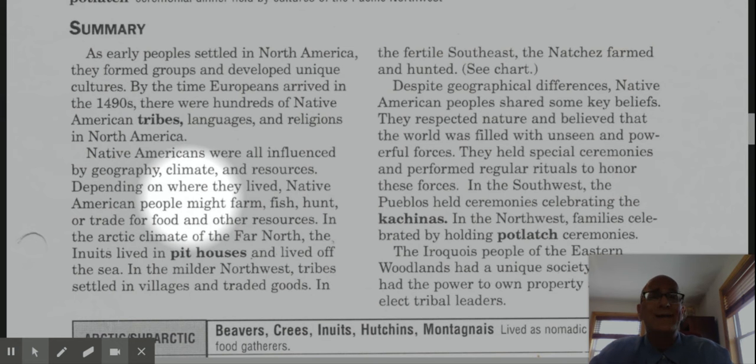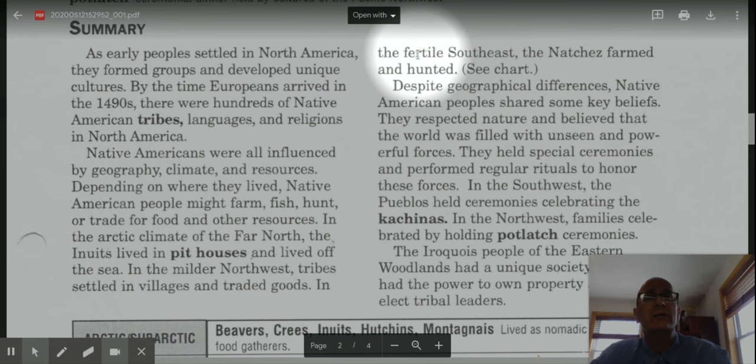In the Arctic climate of the far north, the Inuit people lived in pit houses and lived off the sea. In the milder northwest, out near Seattle, Washington today, tribes settled in villages and traded goods. In the fertile southeast, the Natchez farmed and hunted. Fertile means soil that is very good for farming.